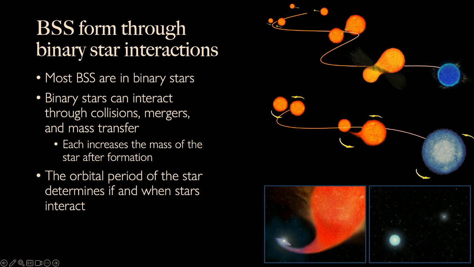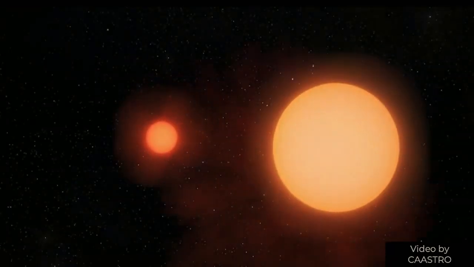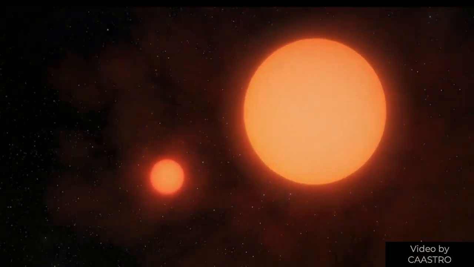Now, these interactions are all very quick. They're hard to observe. Maybe if we get very, very lucky, we'll see one of these. But we know that these things exist because we see stars that have demonstrated they've gone through some sort of increase in mass. So we can turn to models. I'm going to play a short movie of a star undergoing mass transfer.